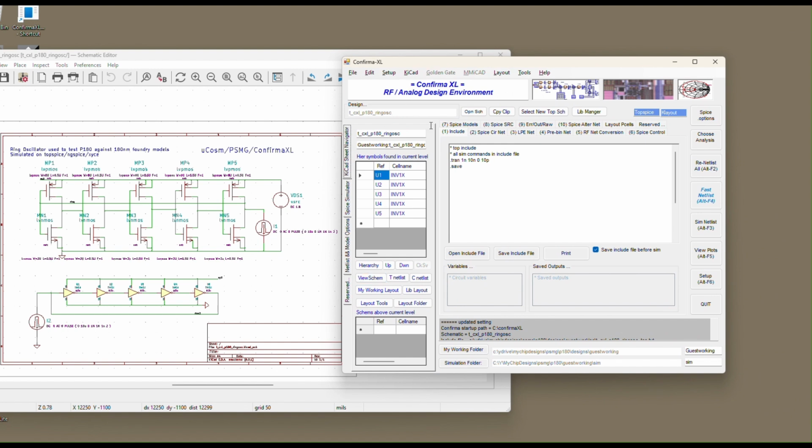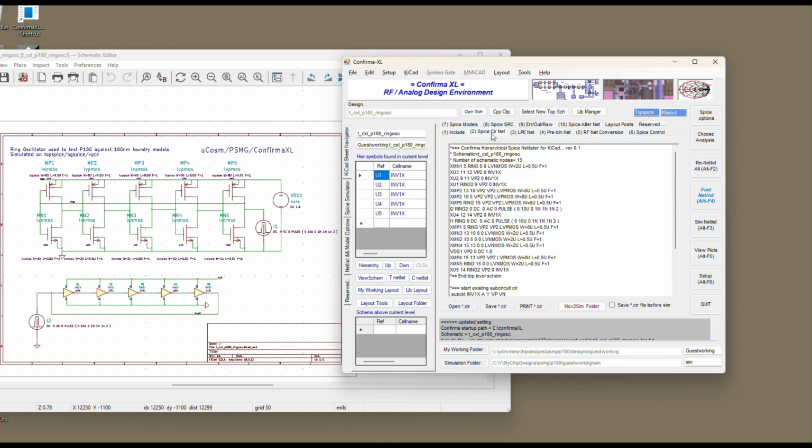So we'll go ahead and take a look here. You can see there's this multi-tab interface. There's various tabs that you can look at. Two you're going to use most of the time are the Include tab and the SPICE Circuit Netlist tab. That one has the netlist that came from the schematics. So if you do fast netlist, you saw that flash, it just re-netlisted from the KiCad schematic. This is the SPICE representation that the simulator needs from that schematic. So it's nice to be able to see that too.